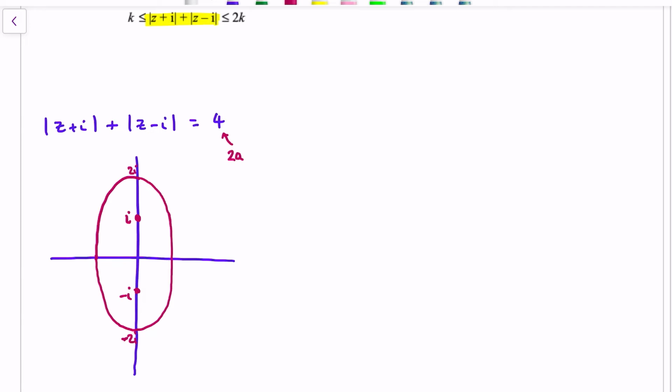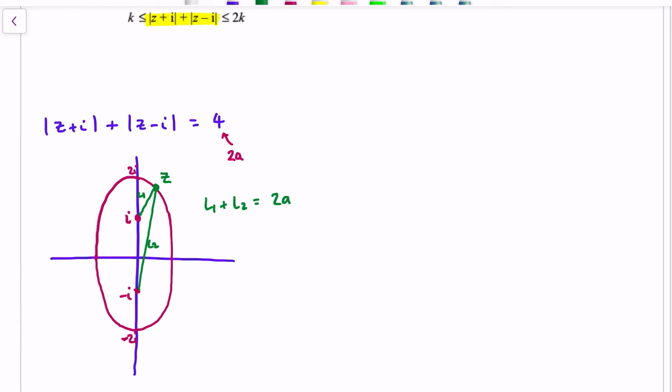Okay, now the reason why that would be the answer to the question is because if I take any point on an ellipse, so any point z, the distance from one focal point to the point on the ellipse plus the distance from the other focal point to the point on the ellipse, if I call that L1 and L2, L1 plus L2 always equals 2a on an ellipse. Okay, that is the special geometric property of an ellipse.